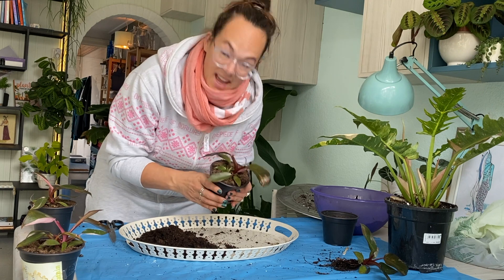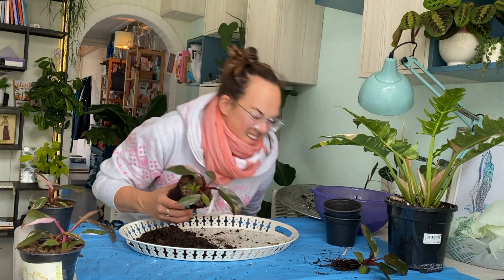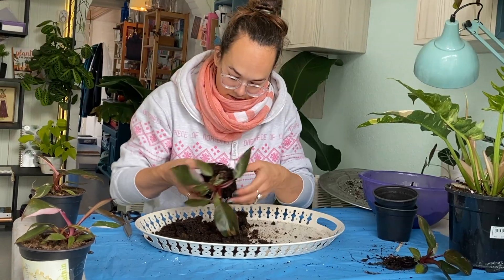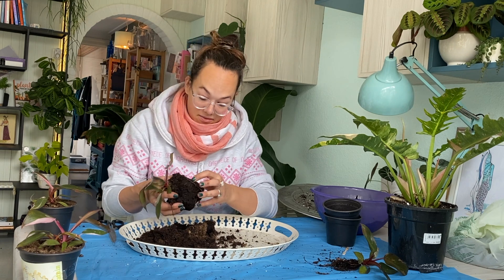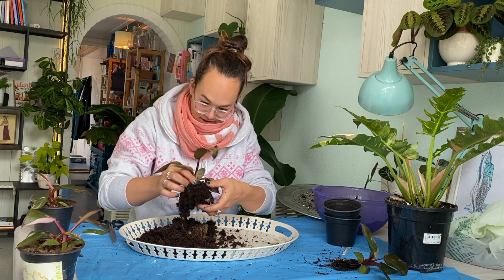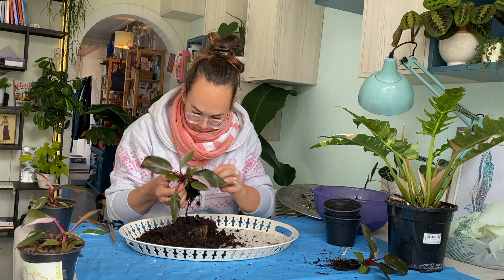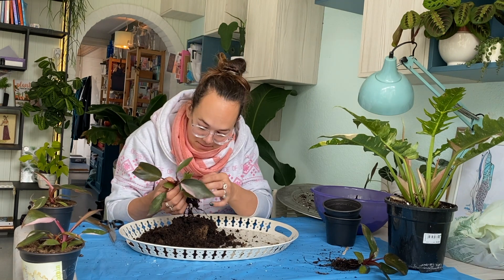Let's do this one next. I haven't named the other princesses yet, so I'm still working on the names. This one is from a different batch from the nursery as they restocked recently, and it does look like it has a bit more roots already — you can see at the bottom there are roots curling around. Again, it's very very wet and it's pure soil, so I'm happy I'm repotting them into something more aroid-appropriate. This is really wet — I don't know when I watered these last, but it wasn't recent. I used to have different hobbies on Saturdays, but now it's repotting my plants while I'm sick.